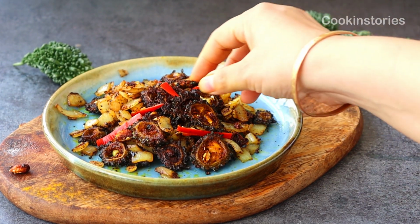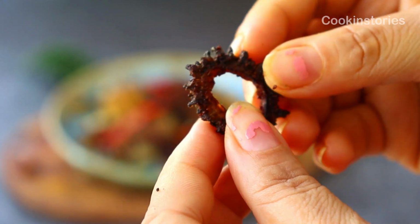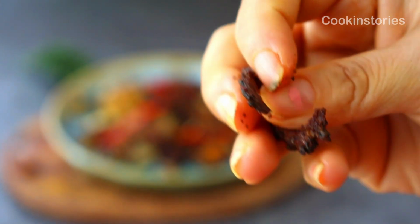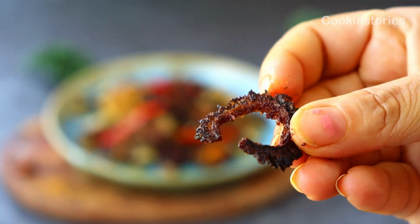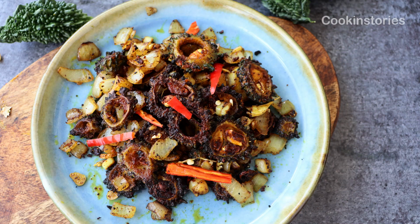In this weather many people are getting sick, especially the kids. So as to defend against cough, cold, and fever, try this yummy bitter gourd fry. And I am sure this bitter gourd fried recipe will instantly bring the flavor to your taste buds.